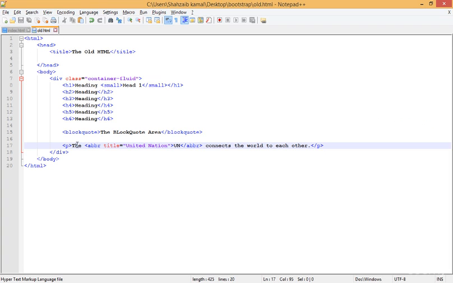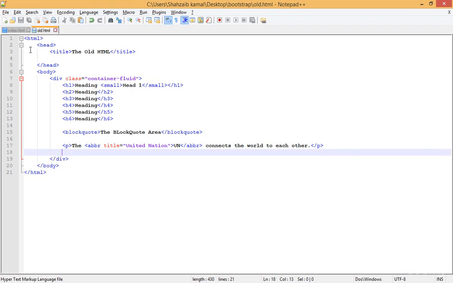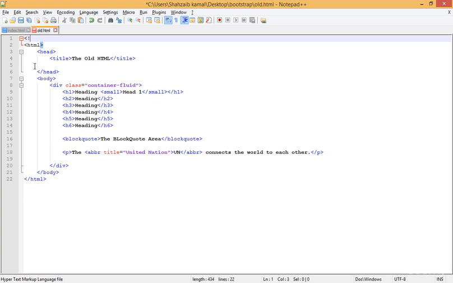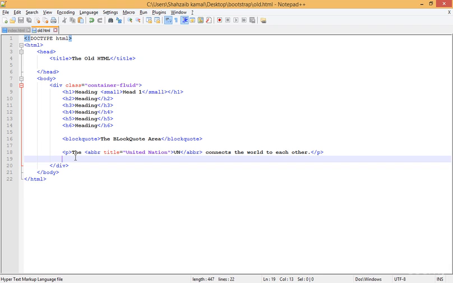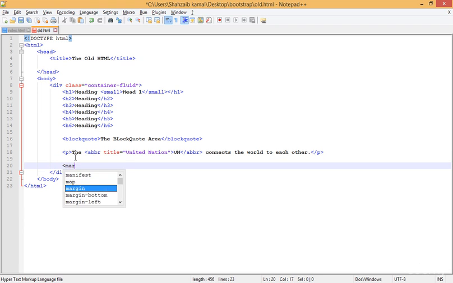Well, I'm pressing enter again, and why not add the doctype HTML, meaning the HTML5 version, here as well, because HTML5 and HTML are the simple HTML when we talk about the Bootstrap. Actually, I want to use the mark tag, which is a new HTML5 element. So I'm typing here, this is the mark.